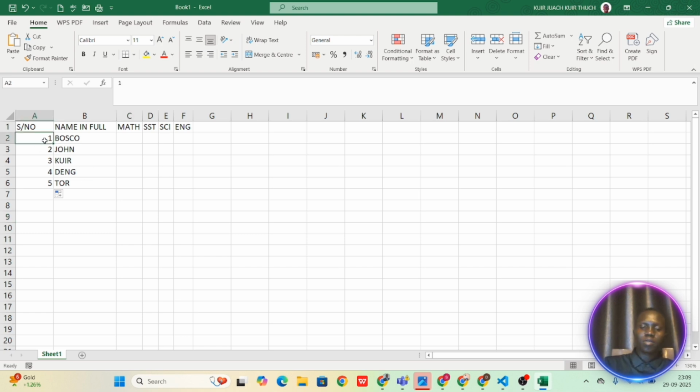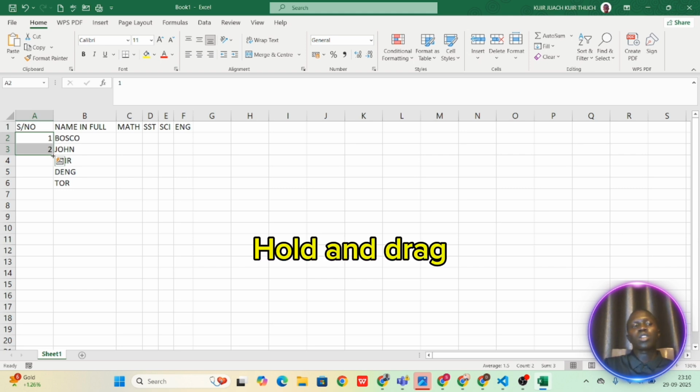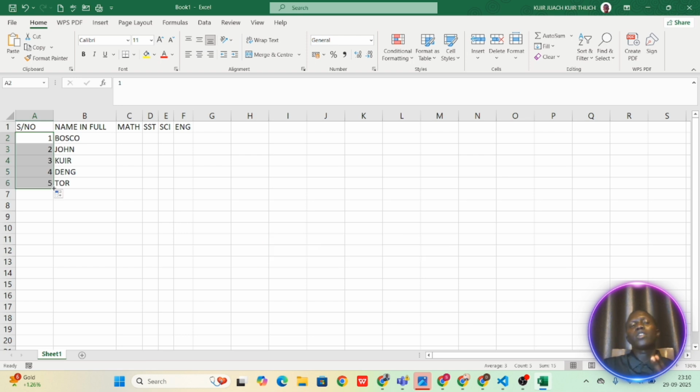There is an alternative way which I'm also going to show you so that you get familiar with everything. The second way is by writing 1 and 2. After that, you just highlight the two of them and come to this box. When it turns into a cross, just drag it, and it will follow the series. So those are the two ways of adding numbers, either in series or in other sequence. So that is that.